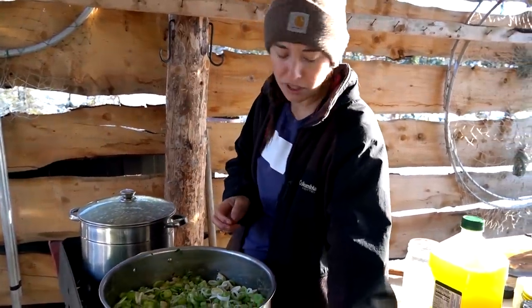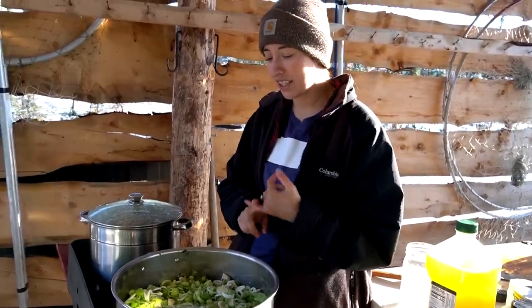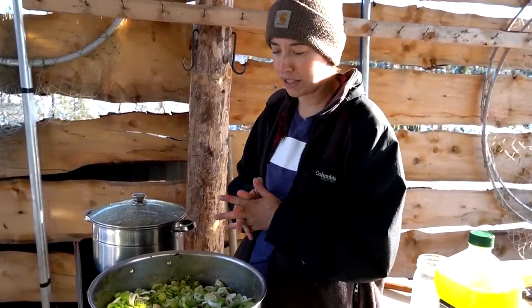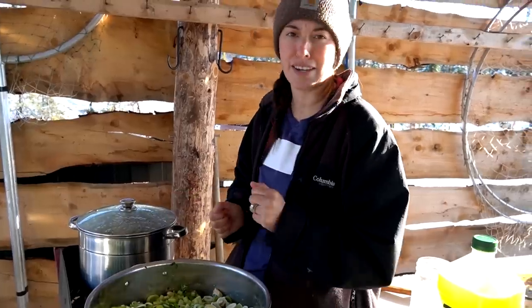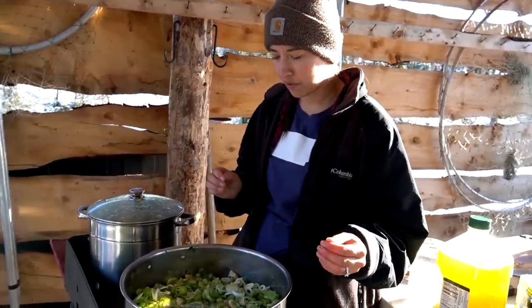I got to try my neighbor's and it was delicious, but Eric and I are much fonder of fresh vegetables, and celery, leeks, and parsnips actually store great if you have a root cellar or somewhere damp, dark, and cold to store them. They store for a few months, which is pretty amazing, but this is, I guess, the next best thing for us. We're not as big of a fan of freezing this stuff. I feel like it just kind of gets an off flavor once it's sat in the freezer for a while.